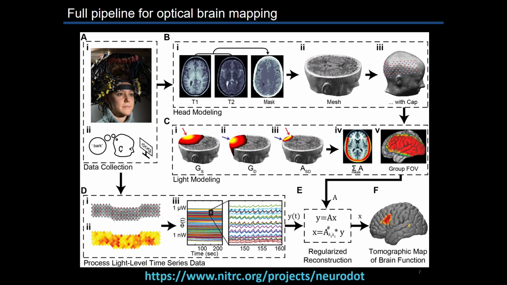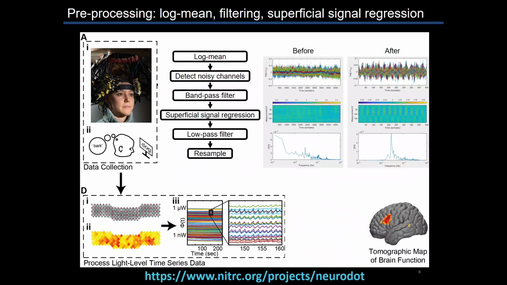So this very complex figure, as Emma showed earlier, just shows the big picture perspective of all of our data processing. So I won't belabor anything too much. I just want to jump off of what Emma was talking about, where if we focus in the lower left-hand corner here, the pre-processing pipeline takes you from data after simply taking the log mean step on the left-hand side here. After pre-processing, you can see a lot of the temporal patterns of the retinotopic paradigm that was repeated with a nice peak at the stimulus frequency after removing the systemic signal.